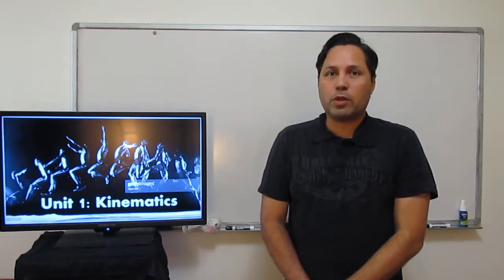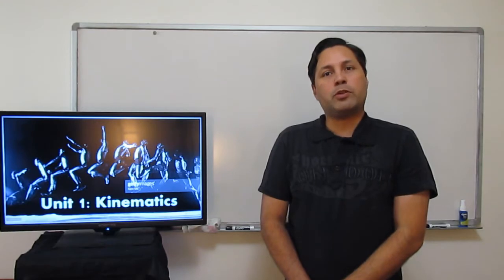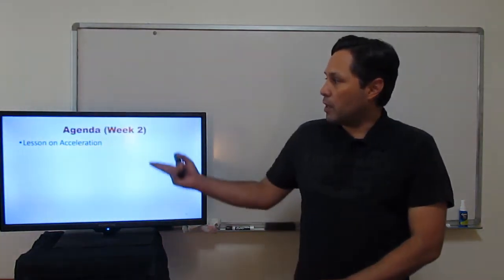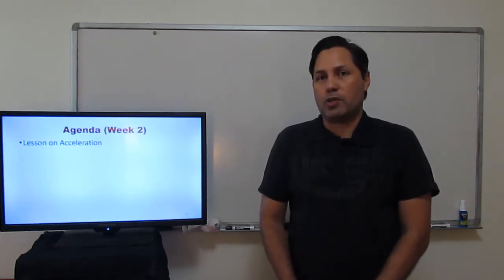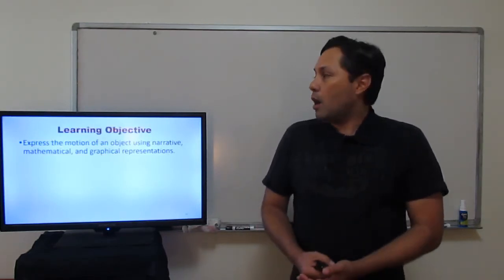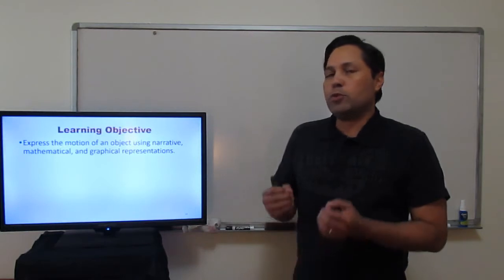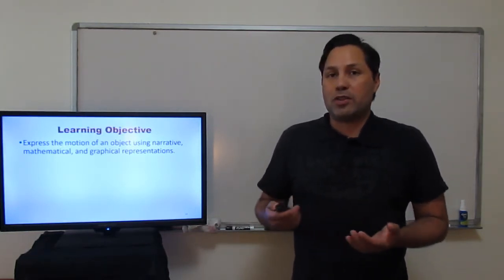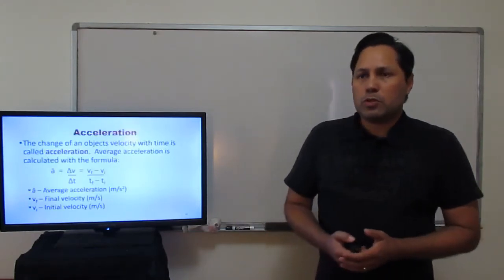This is the second week of our AP Physics class, and we're going to continue Unit 1, which is called Kinematics. Moving on to the second week, our agenda for today is acceleration, so we'll be looking at that. Our lesson objective for the day is to be able to express acceleration graphically, mathematically, and also as a narrative, as a description. So let's go ahead and get started.